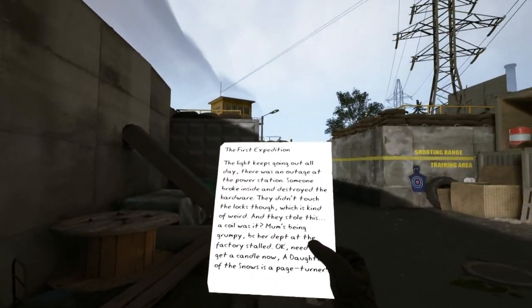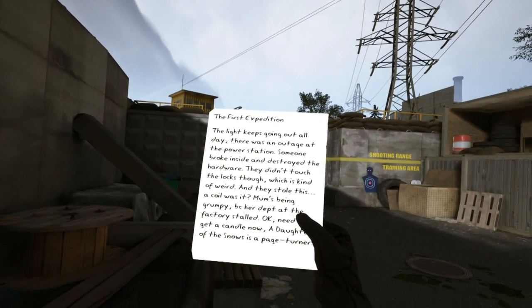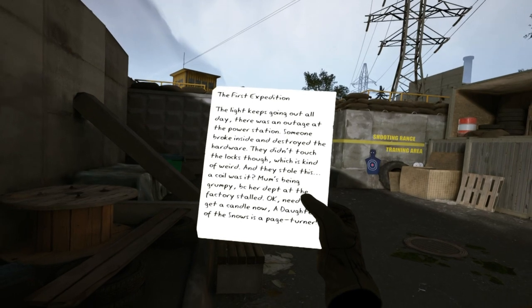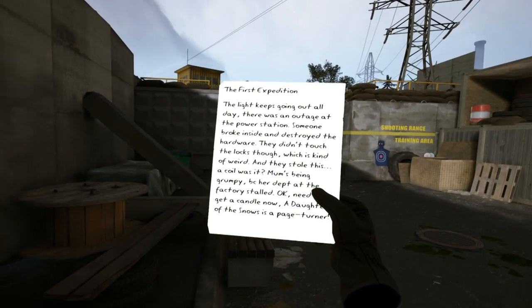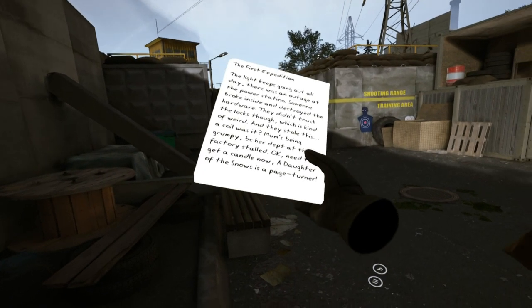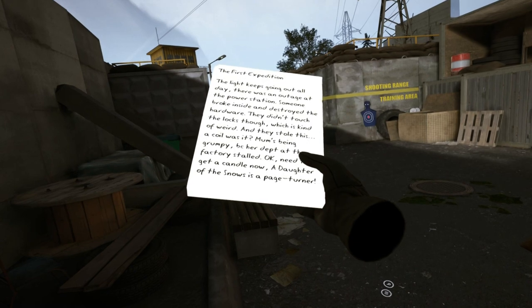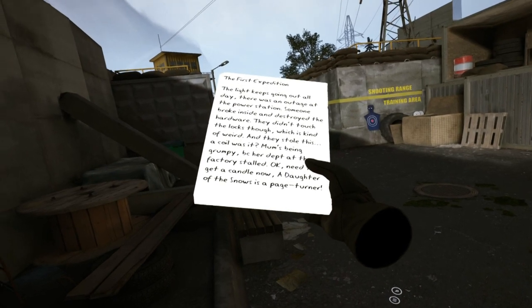The first expedition, the light keeps going out all the day. There was an outage at the power station. Someone broke inside, destroyed the hardware. They didn't touch the locks, though, which is kind of weird. And they stole this. A coil, was it? Mum's being grumpy because her department at the factory stalled. Okay, need to get a candle now. A daughter of the snow. A daughter of the snows is a page turner.